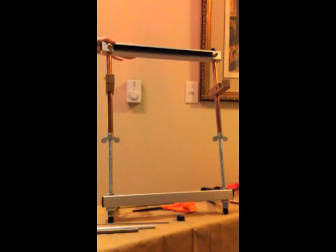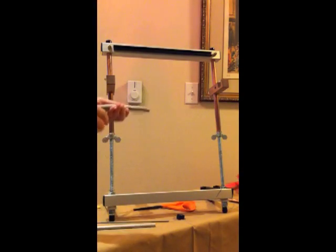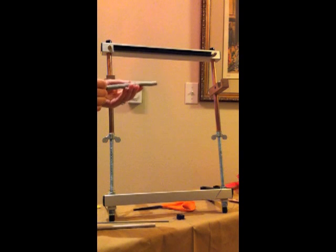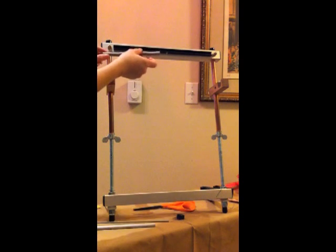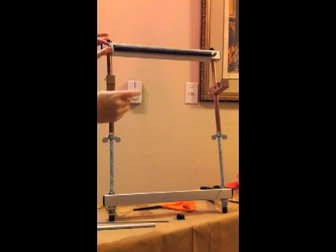This is the Amerix Loom. The legs are out so it's sitting securely on a table. The first thing we want to do is measure to make sure that the sides of the loom are even, and if they're not, we can adjust to make sure that they are. Now you want to choose which spring you're going to use — there's more information on our website about figuring out what spring to use for different beads. You're going to take your spring and place it in this tray here, securing it on each side.